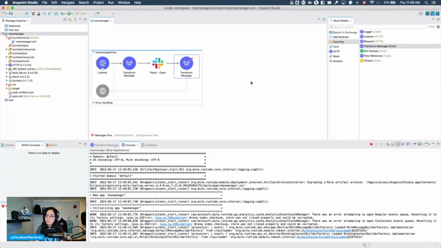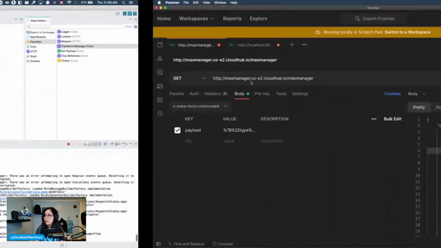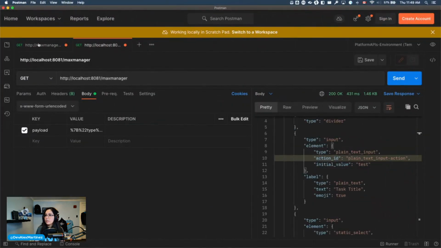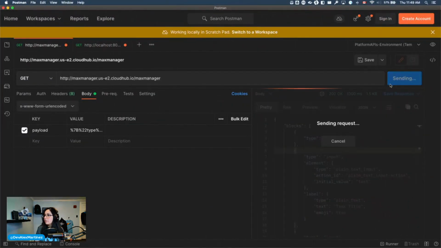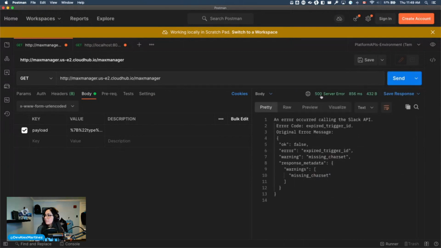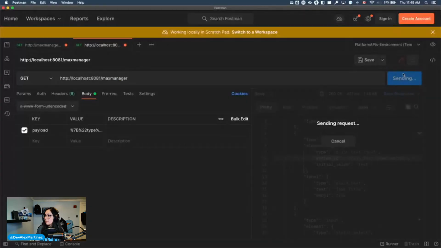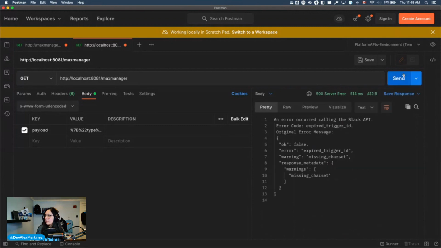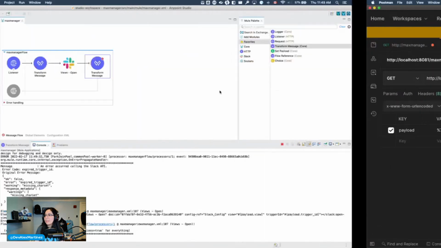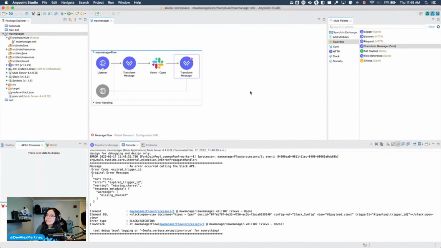So what happens when I call it? Right now I get it. What do I get? But okay, whatever. So yes, it's deploying local. I'm still gonna get a 500 because it's expired. Well, I cannot fake the trigger ID.